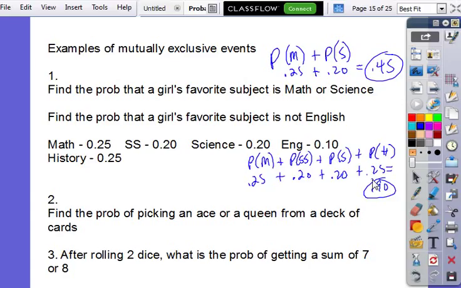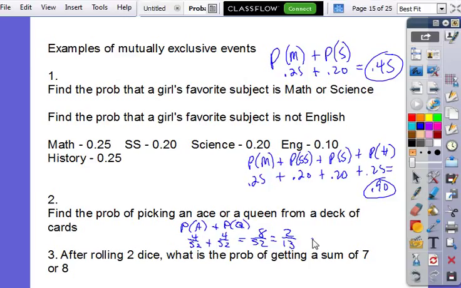All right. This one should look more familiar. Find the probability of picking an ace or a queen. What's the probability of picking an ace out of the deck? 4 out of 52. Plus probability of picking a queen, because I can't pick a queen and an ace at the same time. But that's also 4 out of 52, so the total would be, now when we did it the first time, we just went ahead and found them and added them up looking at the chart. But this is what we did. And then we simplified it down from there.